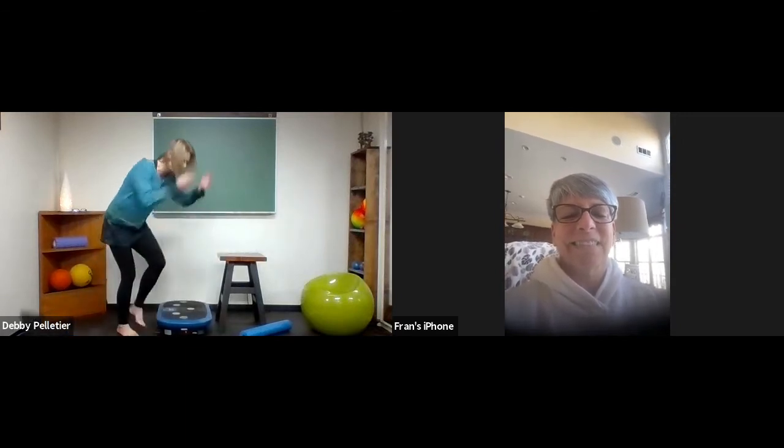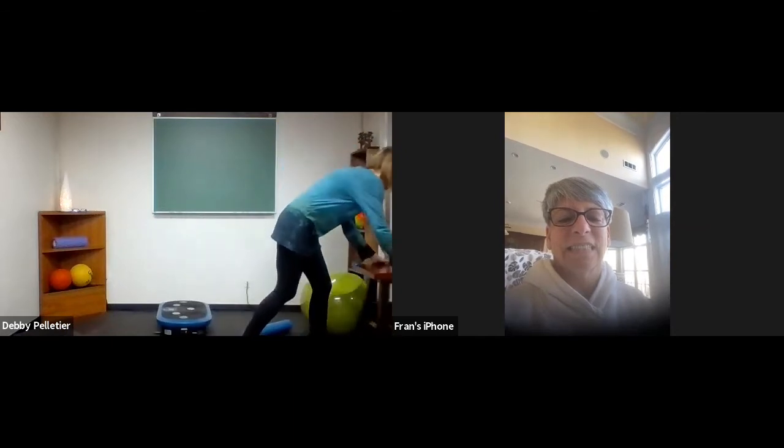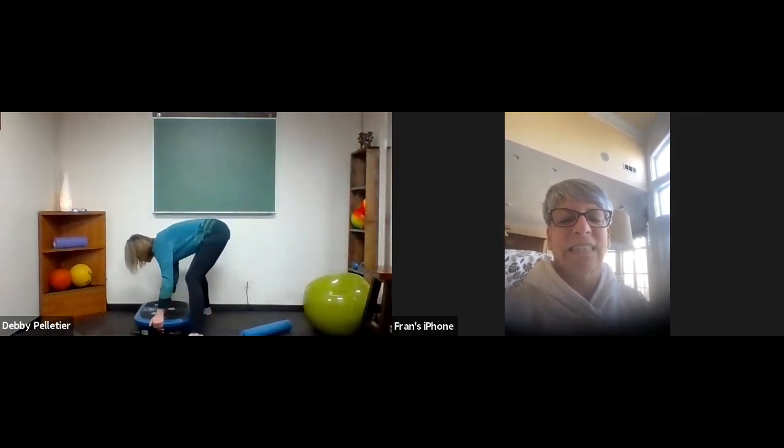So next variation, we're going to do a little bit of massage on the ground. So if you do have range of motion and you want to join me, I'm going to be sitting my bum on the ground here. I'm going to move my stool. Okay. Move my machine a bit.